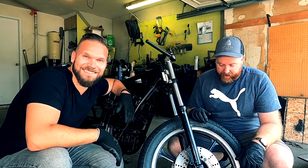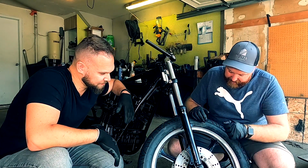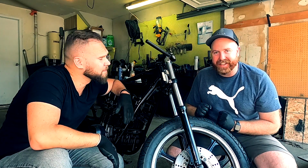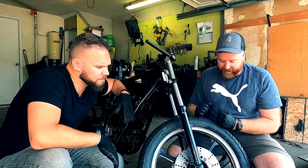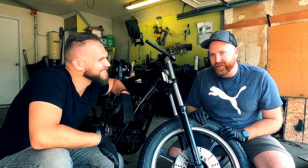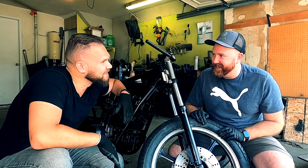So I think that's a win. We've got some new shoes on it and they're looking spiffy. It's nice to see it back on its wheels again. I think it's always a good feeling when you take a bike apart. There's that scary part of you that's like, will it ever go back together? The answer is yes, but it takes a bit of work.